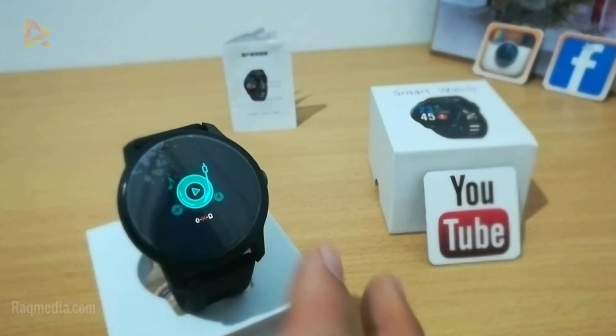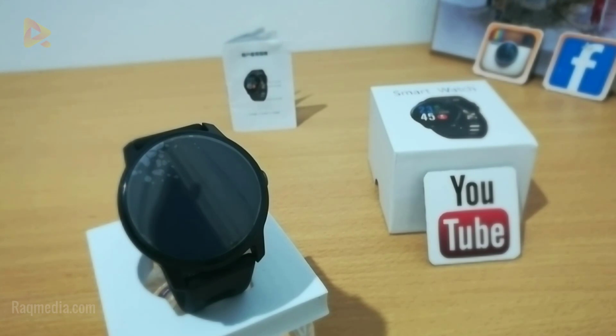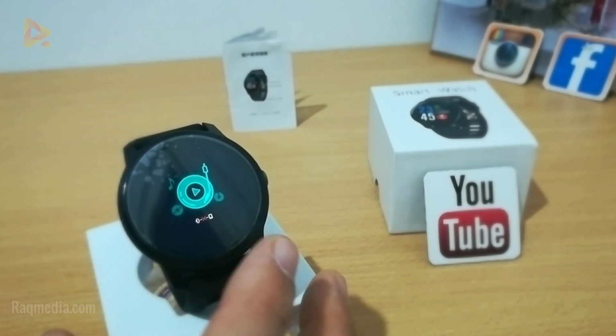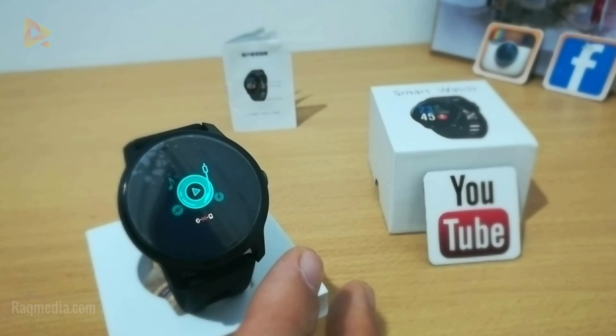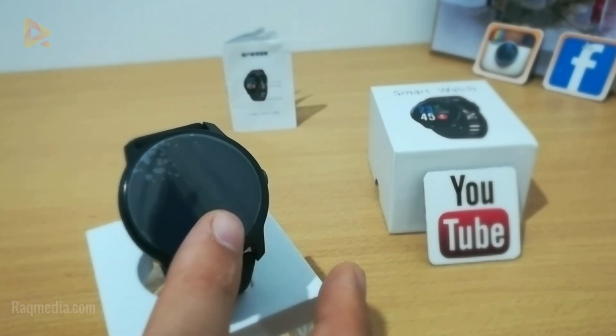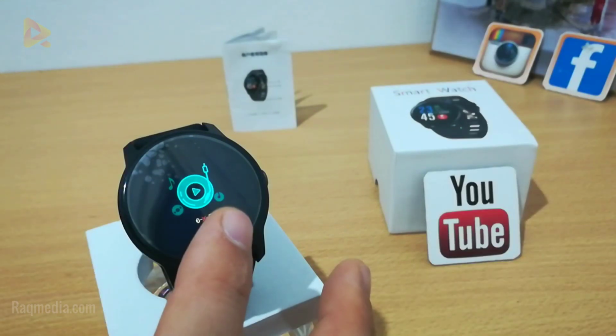Next we have the music player. Open your music from your phone and find the player, which is that icon. By long press on it, you can choose the pause or play or previous or next song from the playlist, which is already configured in your mobile.